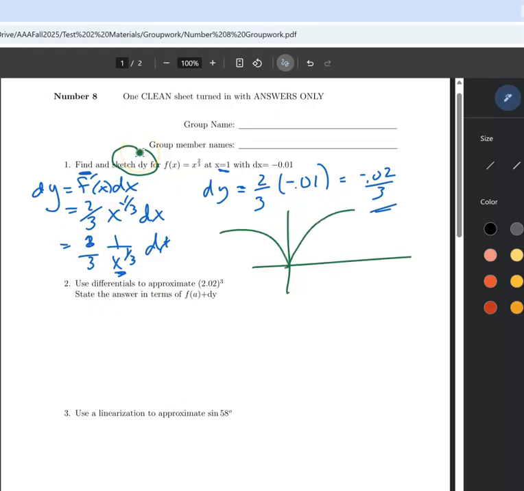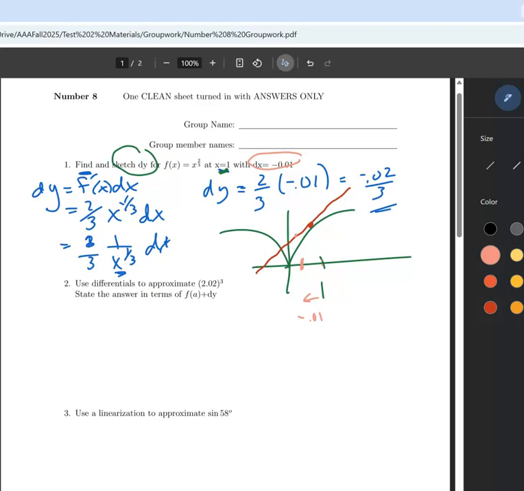So here it is. I'm going to draw the tangent line at x equal 1. So at x equal 1, here's the tangent line. And you have to really think about zooming in on this, right? So I'm going then the opposite direction. So this dx means I'm moving this direction by 0.01, right? So I'm just going to put it here. So negative 0.01. So between these two x values, that's what the dy is.